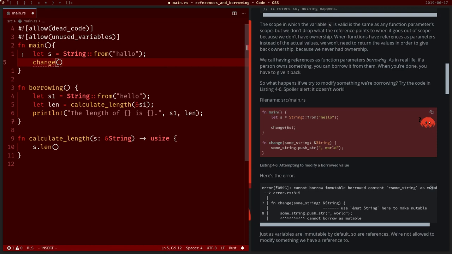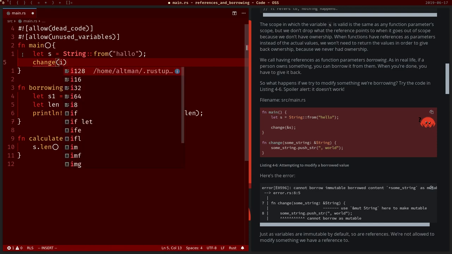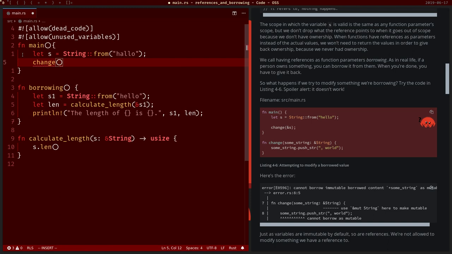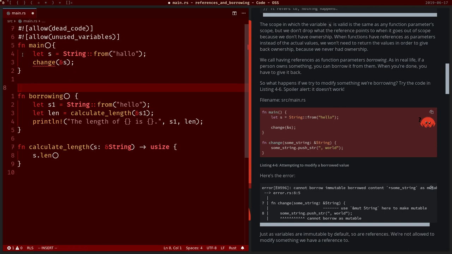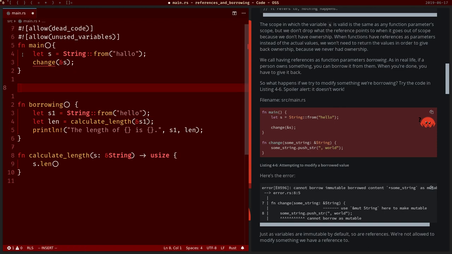So change, ampersand s. And then, yeah, I get it. And we'll go ahead and put change down at the bottom. It really doesn't matter. It's a whole mess.